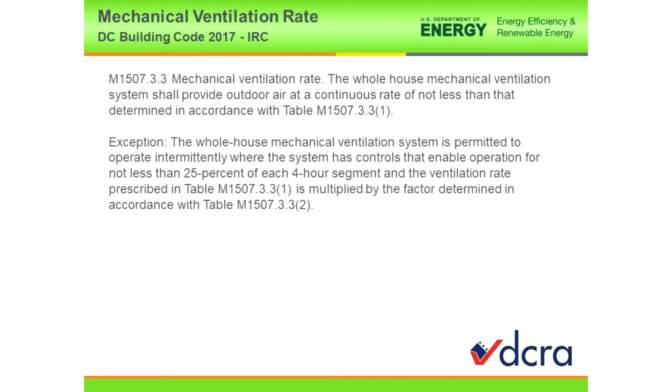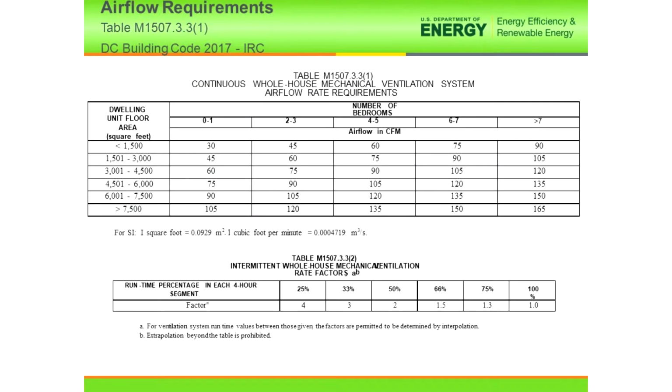So these slides tell you about the mechanical ventilation rate and how you can be compliant with that ventilation rate. This chart right here. Now, what a lot of you guys do, you show us this chart, but you don't highlight the particular column that you are selecting. So just showing us this chart does not make you compliant. Same thing with the bottom chart. You have to show us, by highlighting it or some other means, which particular air rate you're selecting.